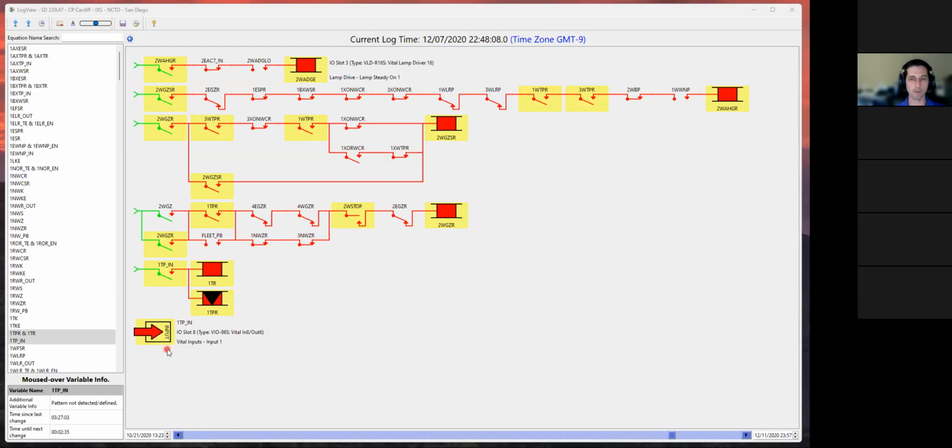And now I can get out my prints and I can go to that input slot number 8 and I can look up what that is. You know, in this case, this happens to be an OS track circuit. This is just because this isn't a real trouble and just one that we found in a log. This is just a train taking a signal and going onto the OS, right? But this is the process that you would go through in order to find the root cause of your log.